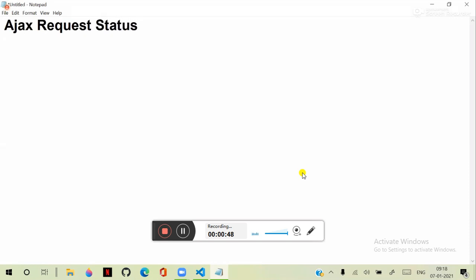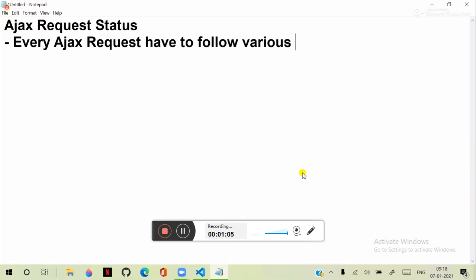Every Ajax request has to follow various phases. So we generally call this the Ajax request cycle.